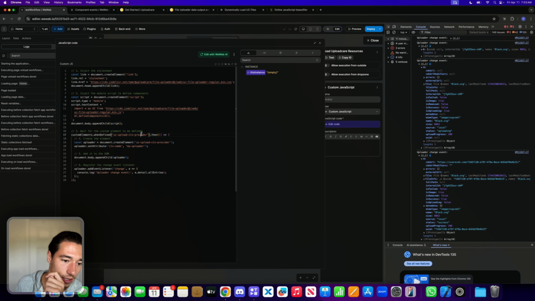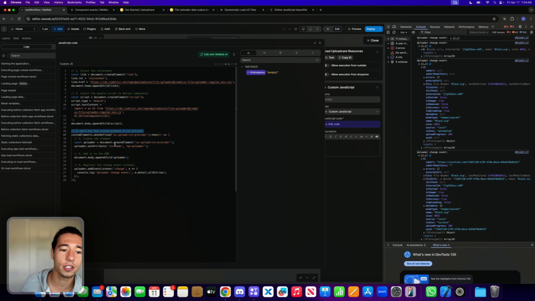I want to listen for, okay, so let's sectionize this code a little bit. Wait for custom element to be defined. Custom element when defined, CTX provider. Then create the element.